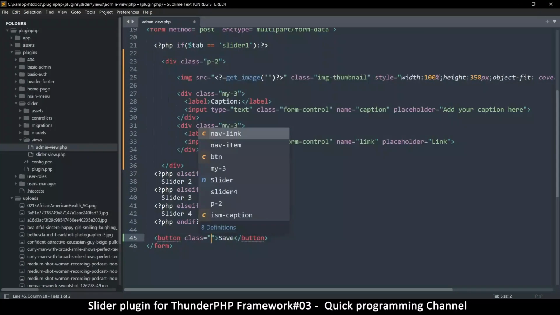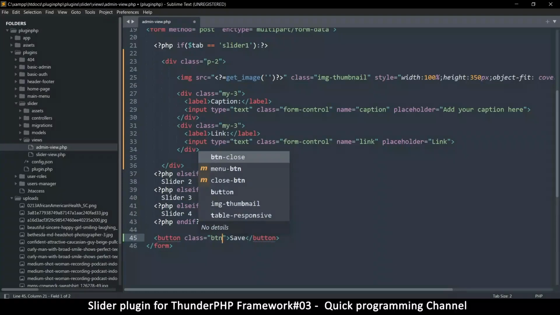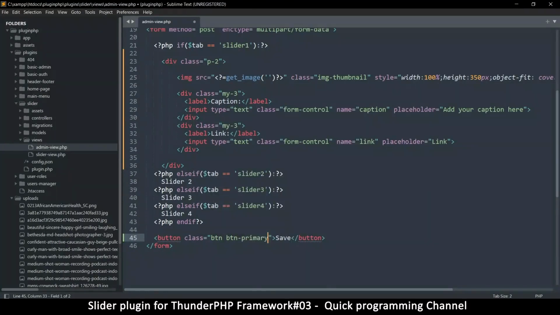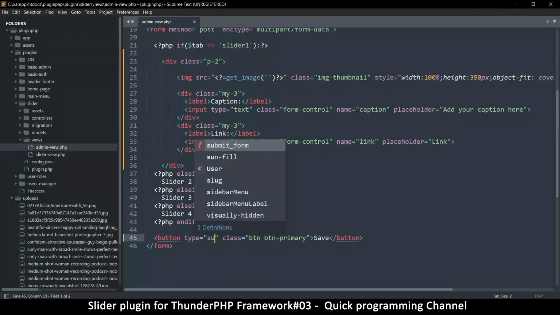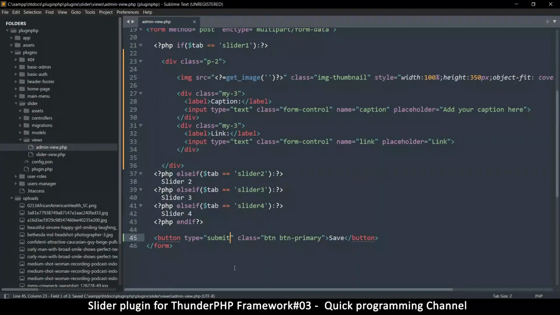And let's put a class, let's say btn and btn-primary, something like that. Okay, cool. So immediately this becomes the save, it becomes a submit button by default, or you can actually hard code the type of submit if you want.